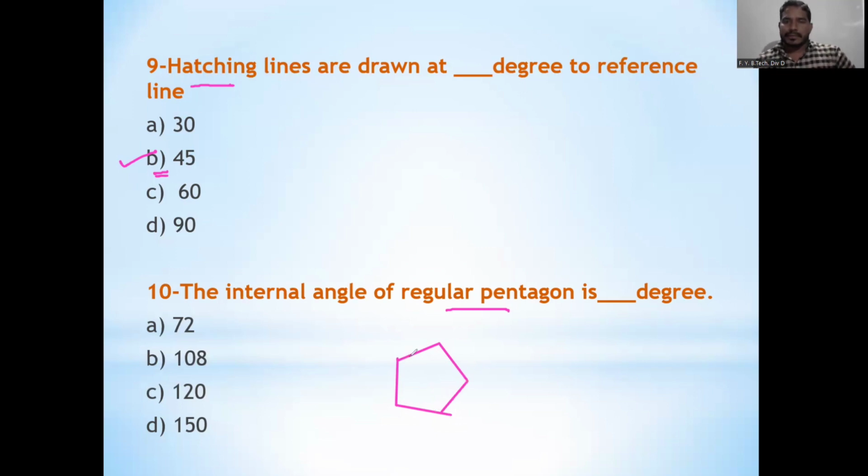Now this is our internal angle, or included angle also we can call it, and it is 108 degree in case of the regular pentagon. So we must remember. So here option B will be correct. 108 degree. 72 is not possible. C 120 degree is not possible because 120 degree is the internal angle of the regular hexagon. 150 degree is not correct. So here B option is the correct. So that is the 108 degree. Next we'll see.